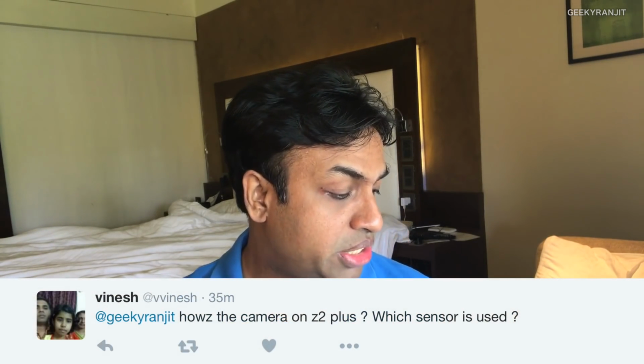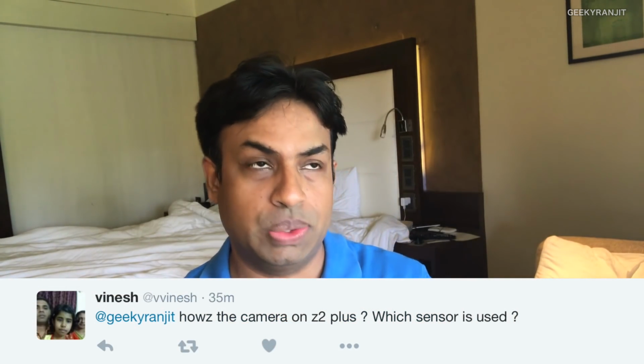This is by Vinay. She's asking, how's the camera on the Z2 Plus? Which sensor is used? Regarding the sensor, they're using an ISOCELL sensor with a 1.34 micron pixel for the rear facing camera, made by Samsung, and the camera performance is sort of okay. I would say it's not spectacular or bad. It's kind of in the middle, sort of above average considering the price point of this device.